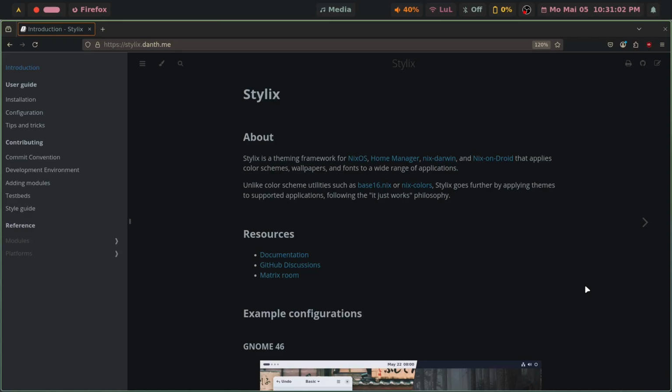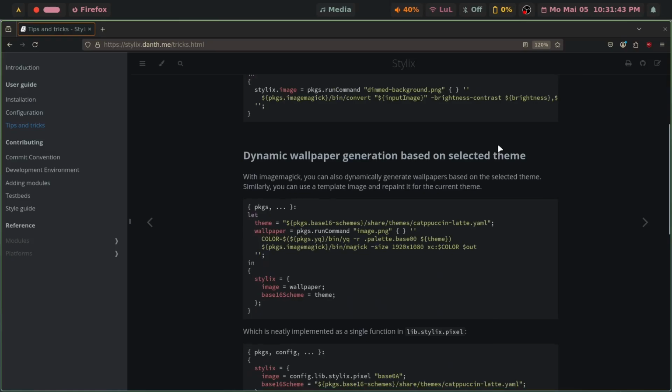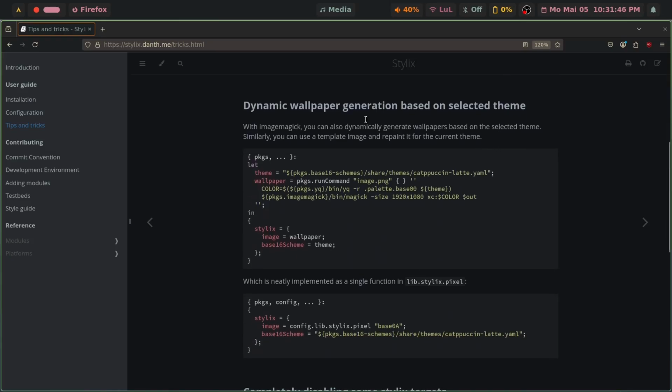Now we are back in the present. And in the present I want to work a bit more on my Stylix configuration. In particular, what I found in the tips and tricks section of the Stylix website was that you can dynamically generate wallpapers depending on the selected theme. If this does what I think it does, then it makes all my previous work on the recoloring script a moot point. On the other hand, with Stylix, it would be very well integrated into the existing NixOS infrastructure. So in total, I would think it would be quite cool.